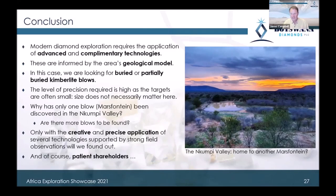And we're delighted that there is still an appetite for diamond exploration of this nature by the people who actually invest in Botswana Diamonds, who are typically the friends and the family of our board, and a number of shareholders throughout the UK. Sadly, it is very difficult to raise money in South Africa for exploration, but I think we all know that. And if you asked Peter that question earlier, he would give you the good reasons why. I would too as well, but it's beyond the scope of this particular talk.